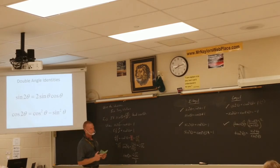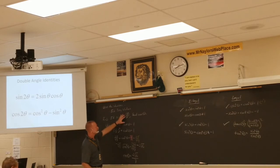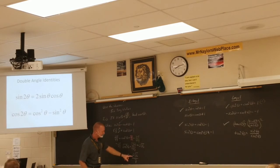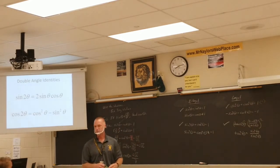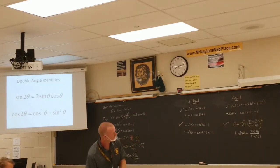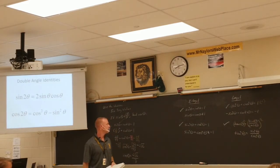Trig values. Okay, now if you're like, we did do this before, remember 5/7 would refer to the y value on the unit circle. This guy right here would refer to the x value on the unit circle. So officially, these two fractions represent a point on the unit circle. It goes back to those first 3 weeks of school. Just a little different way to find that answer.